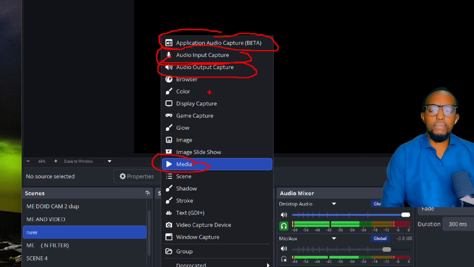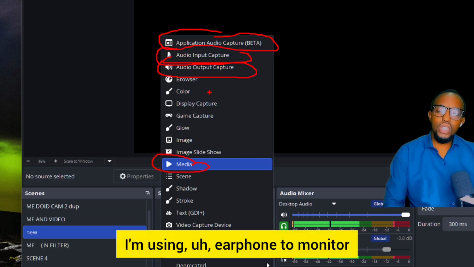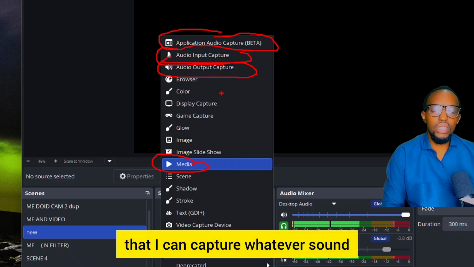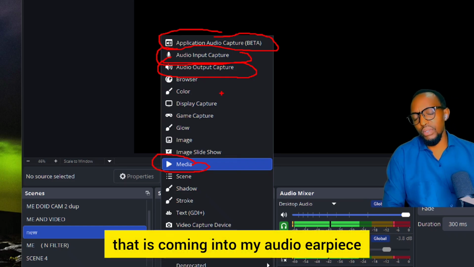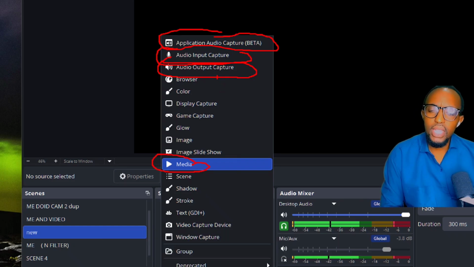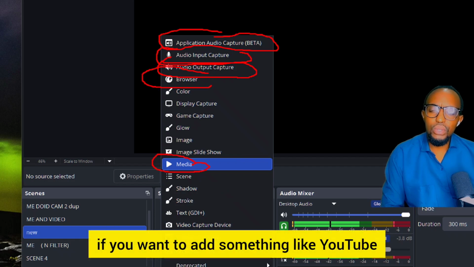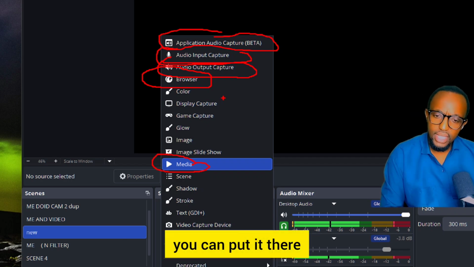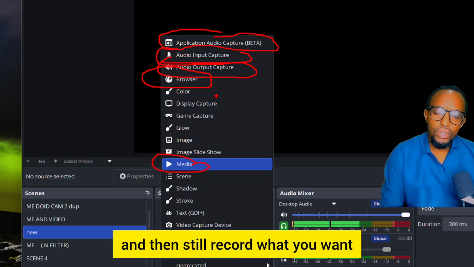Assume that I'm using earphones to monitor, so I have to put it there so that I can capture whatever sound is coming into my earpiece. For the browser, if you want to add something like YouTube or Facebook, you can put it there and still record what you want.